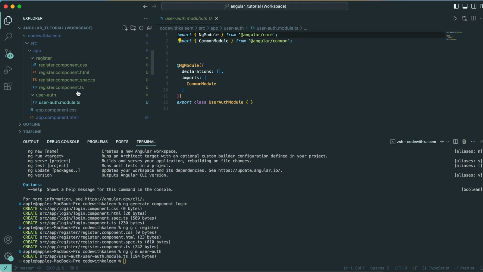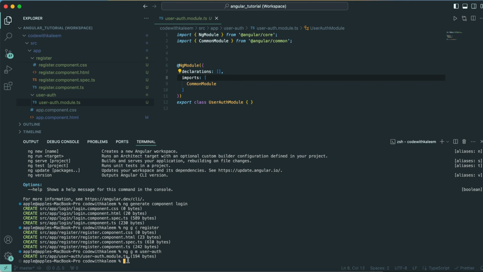But in the case of components, you can just integrate them with some other modules, right? So whenever you have to use a component, you have to import it here. We will see how we will import it and how these things work in upcoming videos. But for now, this video will focus entirely on the commands, so I don't want to distract from that. We'll see in upcoming videos how we can use components inside a module.